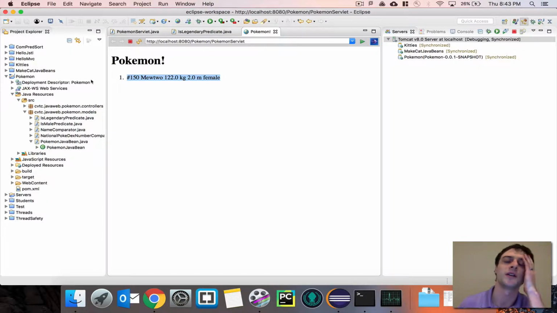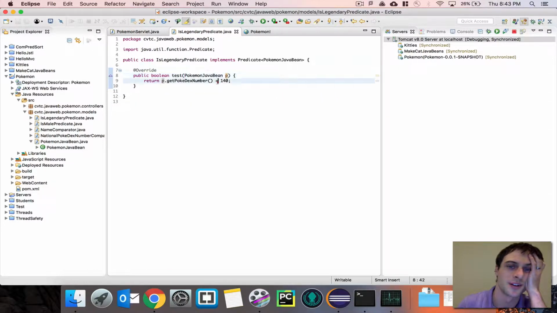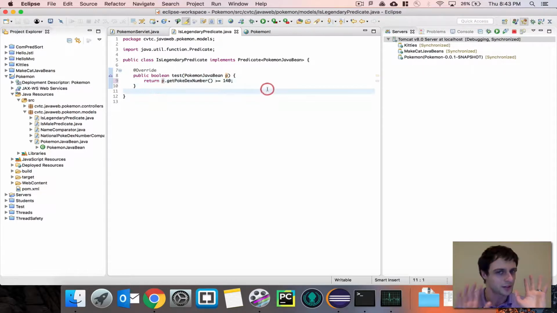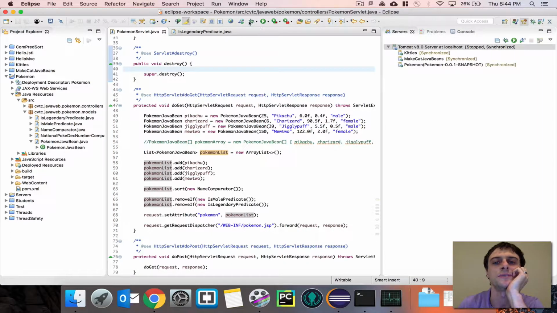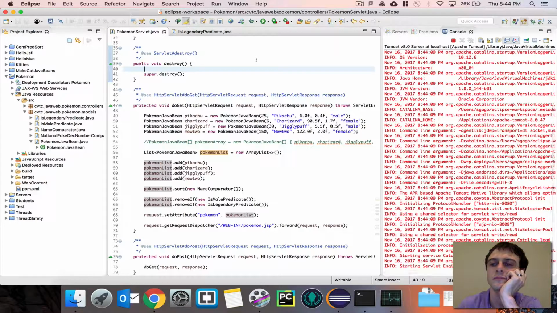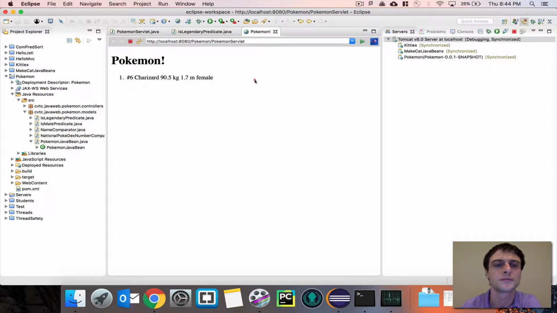Oh, it looks like I got this flip-flopped here. I've got my conditional in is legendary flip-flopped. Legendaries will be above, or greater than or equal to 140. I got that a little flipped up. Let's stop the server. Let's stop it and restart it. This should fix it. Couple bugs. There we are. Now Charizard's the only one left. So again, that's how you can use Predicate to really filter results and to filter things down.